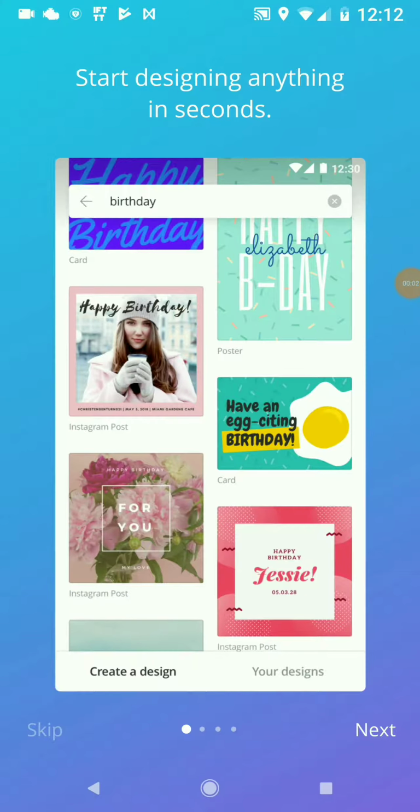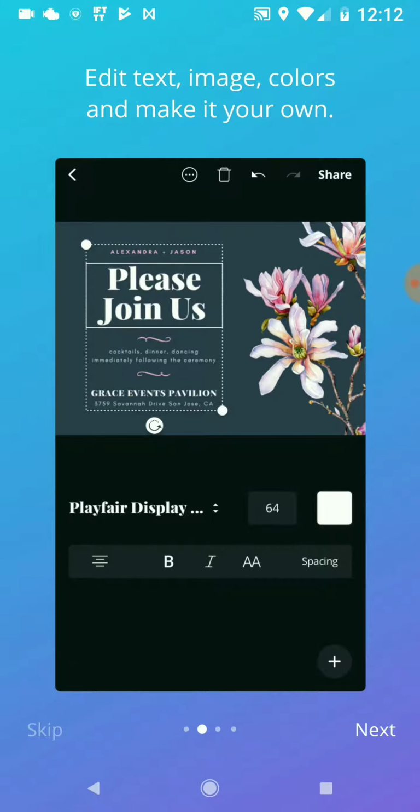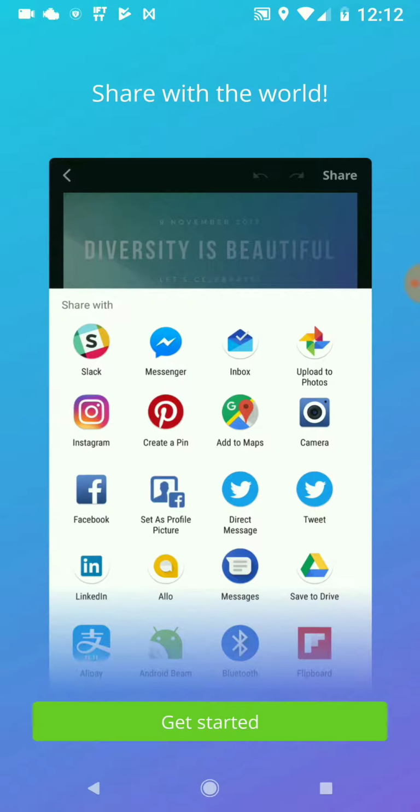Okay, what's up, guys? Here's a graphic design app called Canva. It's already got preloaded free images to use. Great.